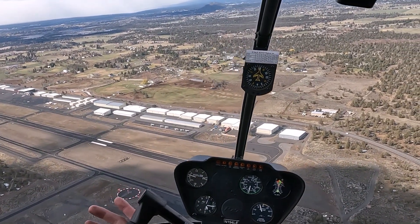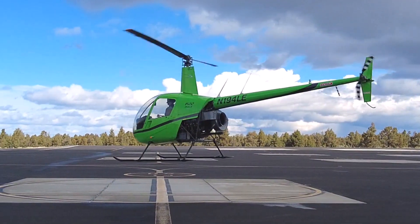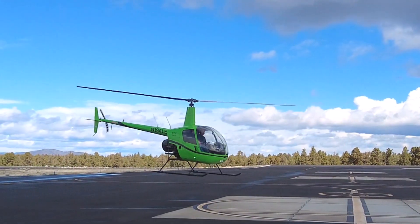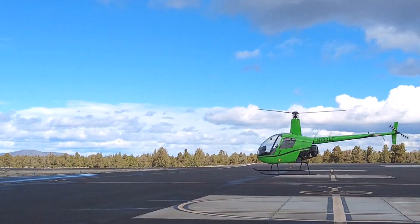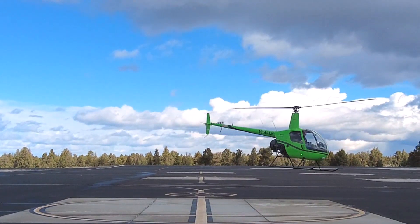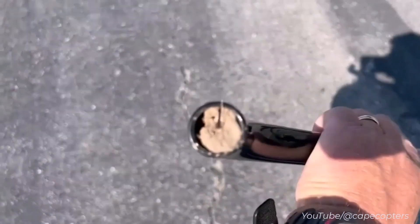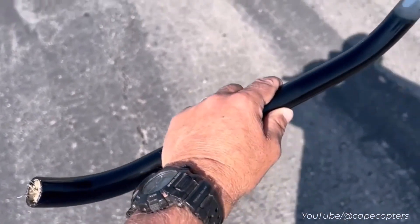Hover training should begin in a safe environment — relatively low winds, facing into the wind if there is any — and then progressively move to more advanced drills and higher wind speeds. A higher hover altitude is often used early on to give the student and instructor a bit more time to react. I would also suggest hover work over a smooth hard surface rather than grass or sod, just in case you accidentally make ground contact — you don't want the skids, tail skid, or stinger to catch, like in this incident where the tail stinger caught and dug in.